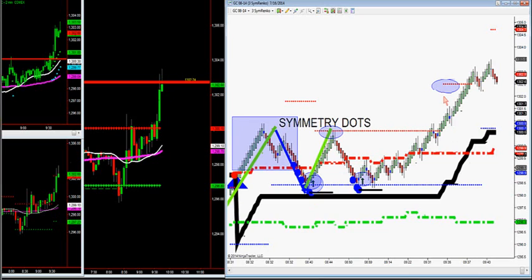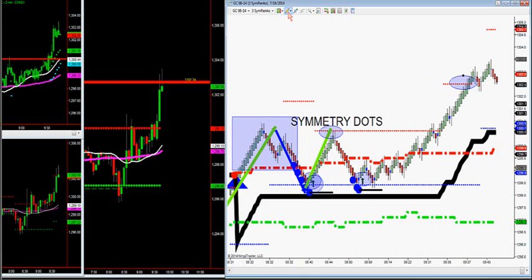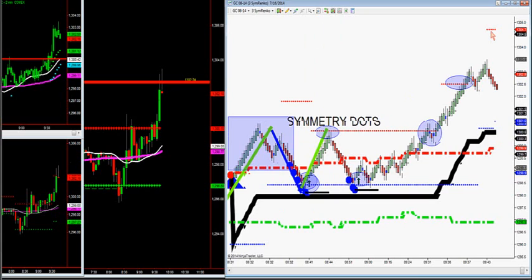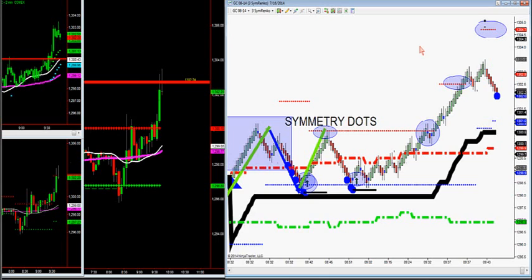It happens a lot like this. That's why you see the big move. But here's an arrow-based entry. Here's an arrow-based entry. Either one, they both work. They're 2 for 2. If you got in this one, you can scale 50% of your position there, 75% of your position there. If you got in this arrow, bail 50% of your position at the symmetry dots here, and bail 75% here. Here's your overall target, 1304.70 on your last runner if you want. Right there. Use the symmetry dots to reduce risk on the way up.